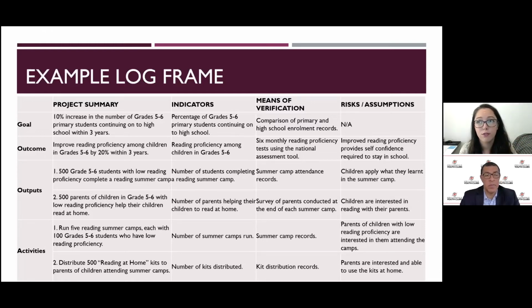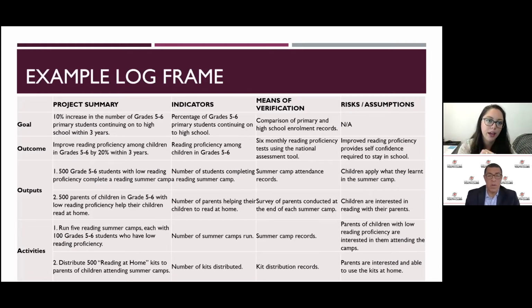That could also be if you're doing something more broad or open. For example, if you want to change community opinion, how you measure a change of community opinion might be through increased actions that you're looking to see or conversations with community members, and then you can look into different quantitative measures. But usually for log frames, we try to stick to quantitative, so numbers-based percentages, just because it is easier and faster to verify.